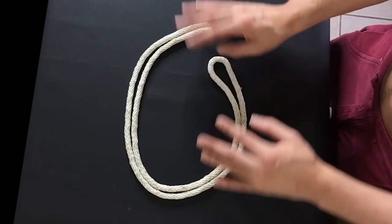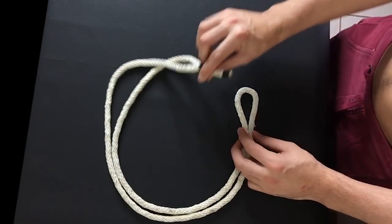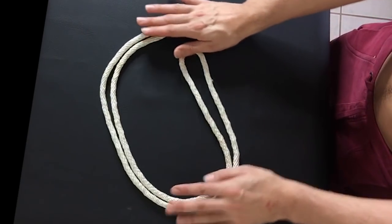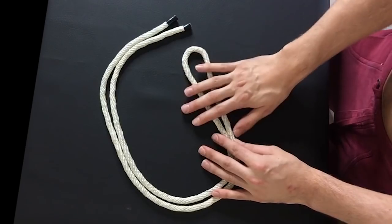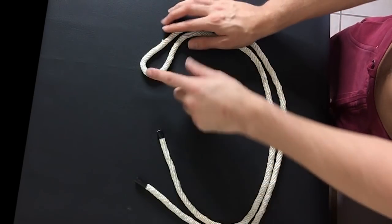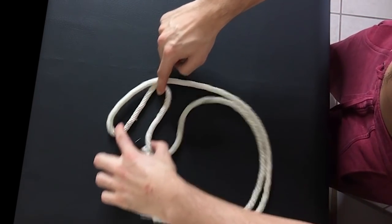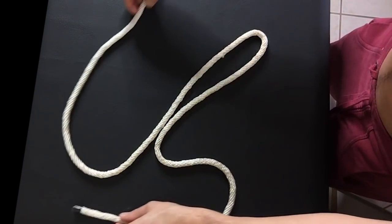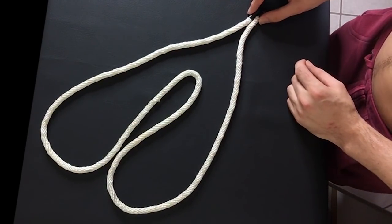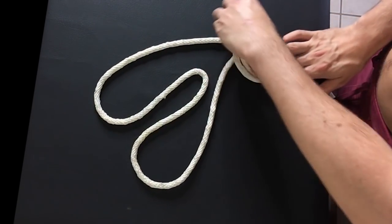We'll go and cut to the tie right here. So for this knot, I'm going to go ahead and use a nice short piece of rope. This is obviously not going to go around Bolt because he's a much bigger person than what this two-foot demo is going to be. But for the Tristallion knot, you're going to find the middle of the rope, the bight, and you're going to wrap the rope in on itself. Bring them together and in a clockwise fashion, you're going to make a small loop.